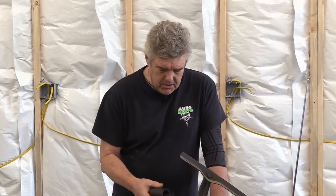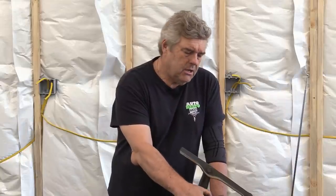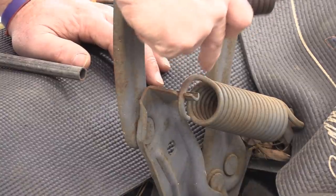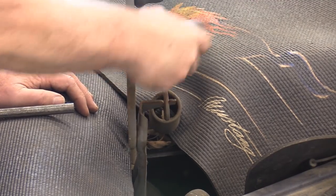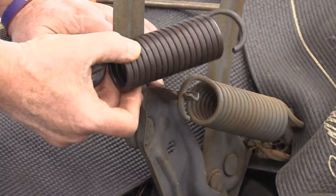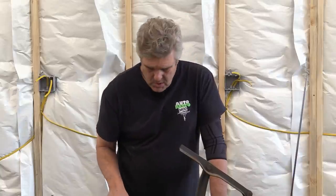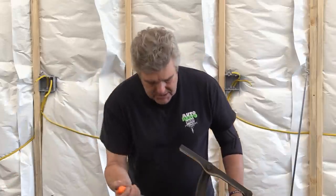Now I'm going to put the new springs on. These are a tighter wound spring than the originals. The flat wound spring you see here is what you'd use for a standard Mach 1 NACA hood — I said NACA, not NASA, because that's what they were originally called. The flat wound spring is for that hood; the round spring is for a flat hood because there's a weight difference. When you put Ram Air on there, they went to an even tighter spring because the Ram Air does weigh a little more with that big piece of fiberglass on the underside. This is the new one from National Parts Depot.